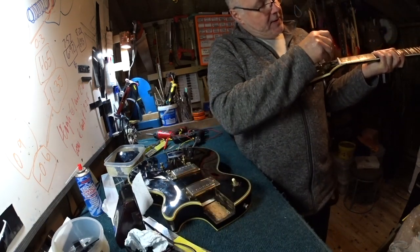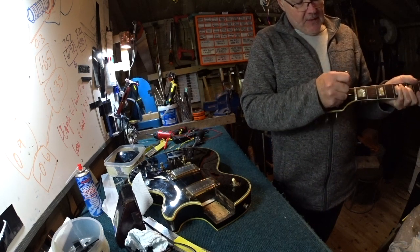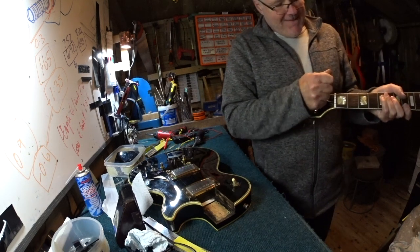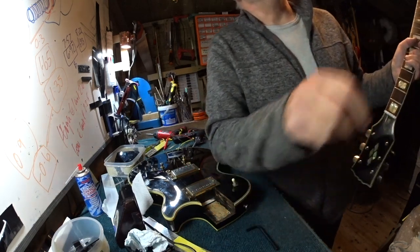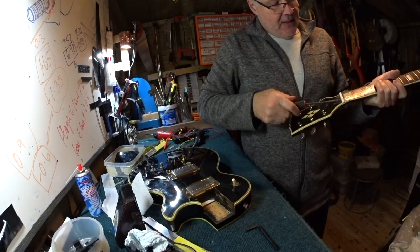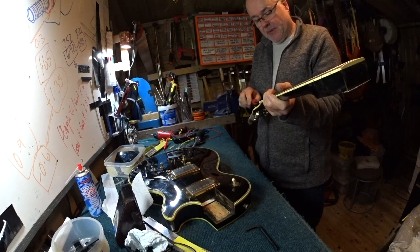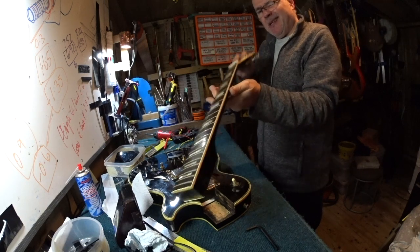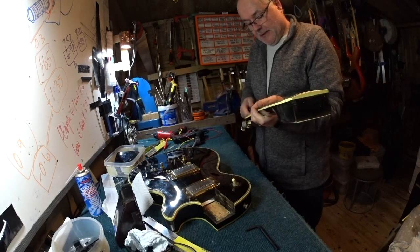So let's have a look what we're working with here. Okay, so the truss rod, it's a little bit of a tight fit angle-wise, so it's hard to actually get it in and get it out, if you get what I mean. It might be better to use the ball-ended thing. Right. Okay, so that's slack. And that's flat. And what we would like to see now is some back bow in the neck. And there is. Okay, that's good. So that bit's working.